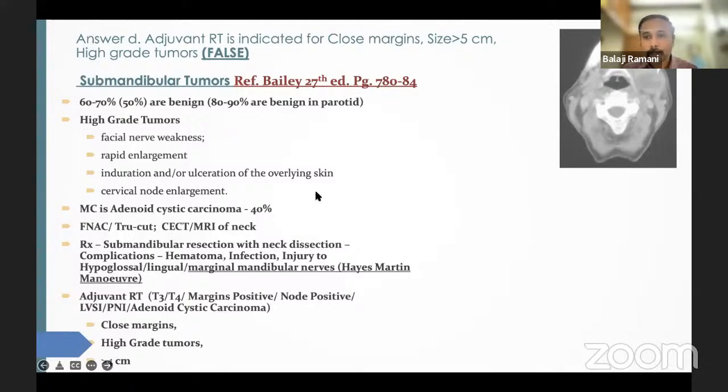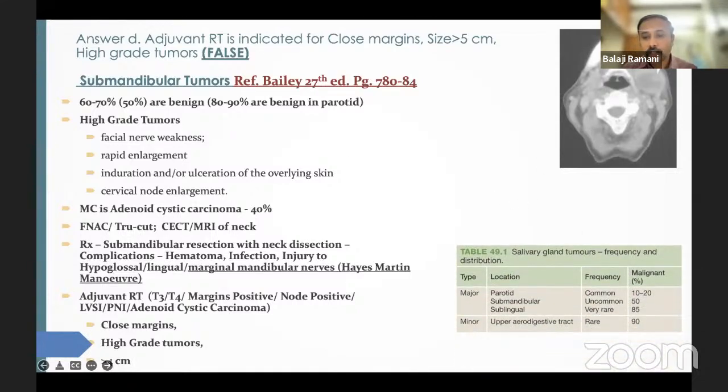This is how it will present as a large tumor, and on a CT scan, this is what you can look at. Okay, this is what you will find. So as I already told you, as far as the tumors are concerned, 50% of submandibular and 85 to 90% of the minor salivary gland tumors are going to be malignant, whereas in the parotid, it's going to be only 10 to 20%. So in the salivary glands, the most common tumor overall, if you look at the malignancy, the answer is going to be, what is the most common salivary gland malignancy?